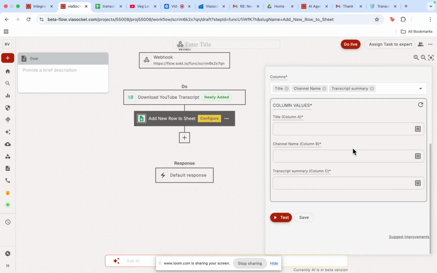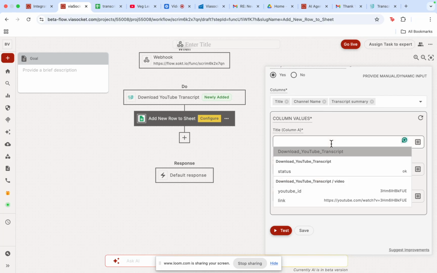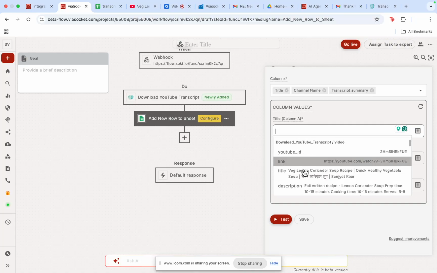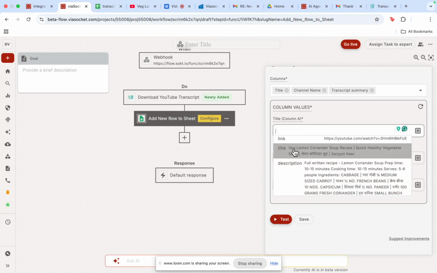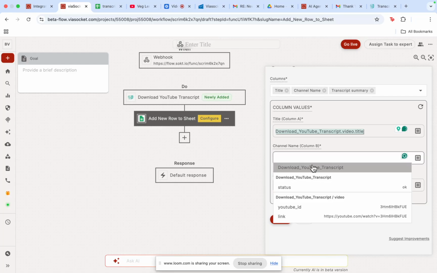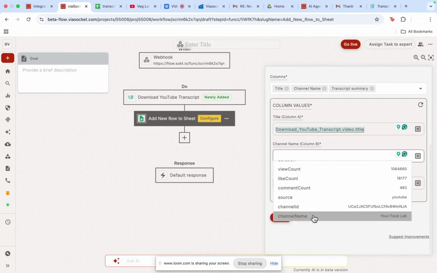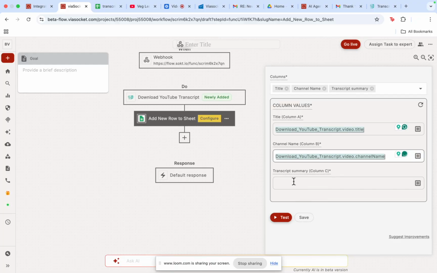So I go ahead and select all of this and make sure to map them with the input that I'm getting from download YouTube transcript, right? So I am here now getting the titles. I'll map title here. I will also map the channel name. And then I want the transcript summary.